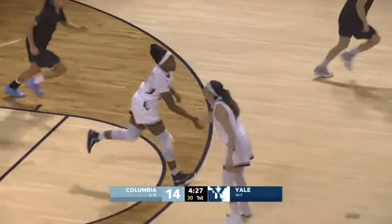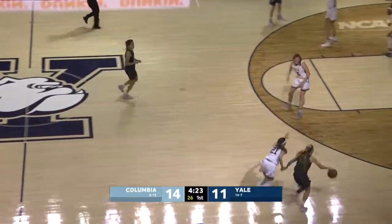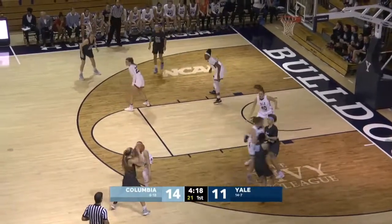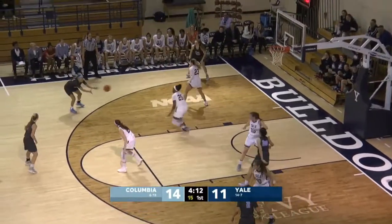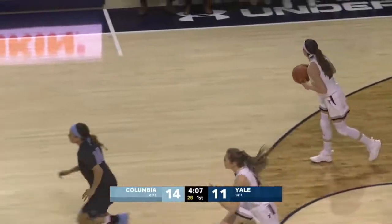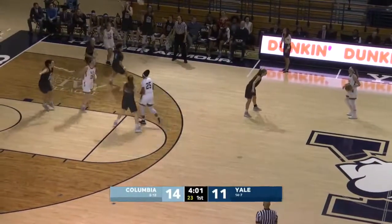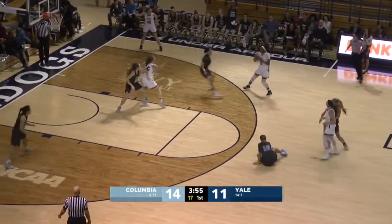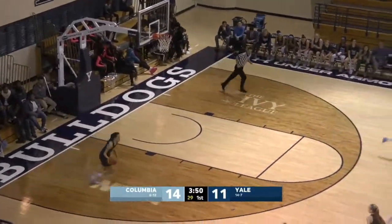Don't always see perfect free throws for Roxy. She starts 4-of-4. During warm-ups a few minutes before the game, everybody for Yale was taking free throws, and she went 0-for-2, so good to get the misses out of the way beforehand. Yale has made this a one-score game, 14-11. Durr inside, kicks back out. And a turnover committed by Imani Whittington, who just checked in a few moments ago. Just the first turnover as well for Columbia. Yale had three before that break. Columbia with none. They're first in the game. Open look in the corner, but the three ball from Bronwyn Davies is too long.